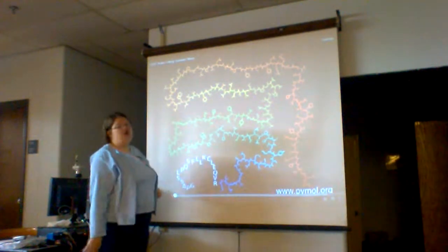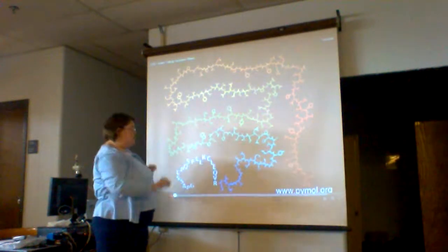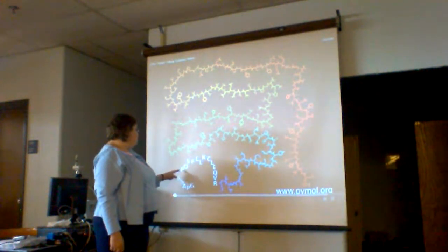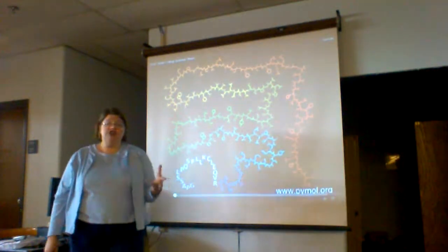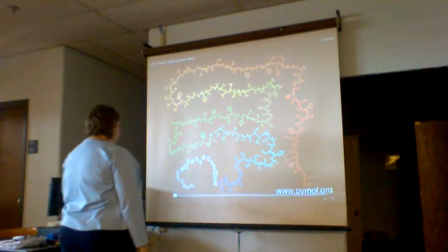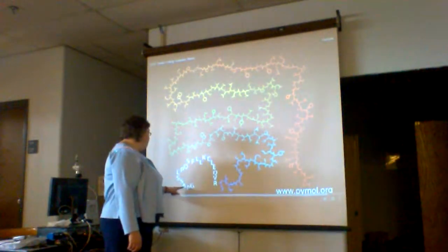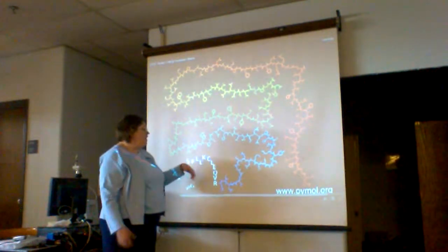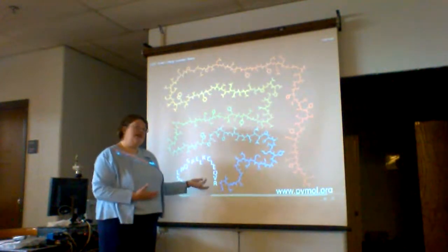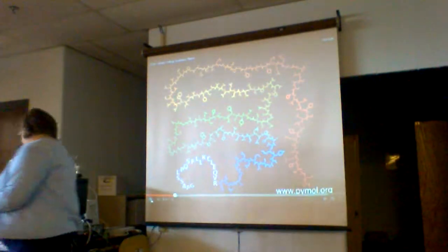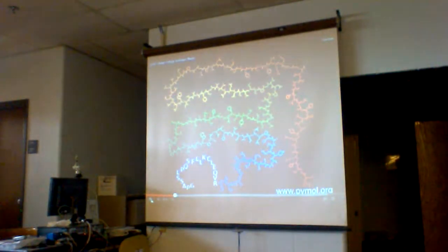Once they show you the whole structure of the protein flattened out, they replace each amino acid with a letter. There are 22 amino acids, so they've given each one a different letter. And so they are telling you here, each of these is a different amino acid. They know the sequence of the gene that makes this protein, so they know the sequence of amino acids. So they fill in each of those amino acids.